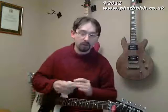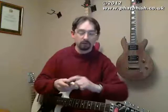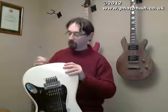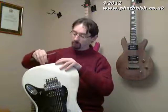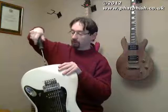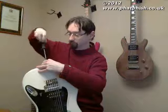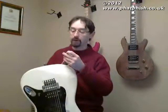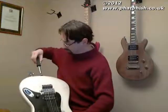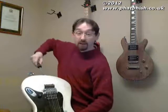What we're going to do now is get one of the strap lock buttons, one of the screws through it there, get a screwdriver and start with this end. Put the screw into the hole, a couple of turns with the fingers just to get it tight, and then get a whip with the screwdriver and screw it into place. In fact, I think I've picked the screwdriver just a little bit too big. Change down the size. Okay, let's try this one instead. Yeah, that's a bit better. It's a slightly smaller screw head on the strap lock buttons than was on the strap button that I took off.